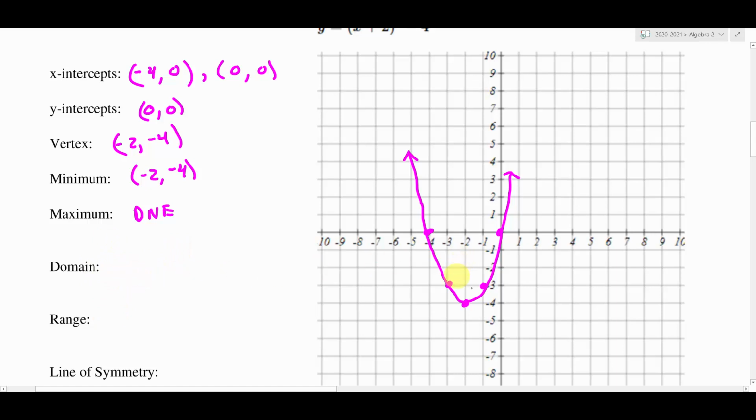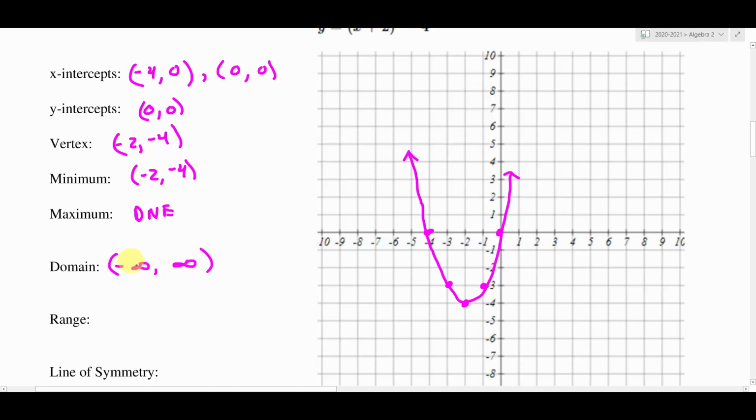The range of this function. Okay, so we have to kind of think, it's a parabola. It keeps going up and to the right forever and ever, and it keeps going up and to the left forever and ever. And when we find the domain, we're trying to figure out how far to the left we can go and how far to the right we can go. Well, if it keeps going up and to the left forever, it's going to go off to -infinity. Same thing on the right. If it keeps going up and to the right forever, it's going to go off to +infinity. Okay? And since we can't get to infinity, we put curved parentheses on both of those.